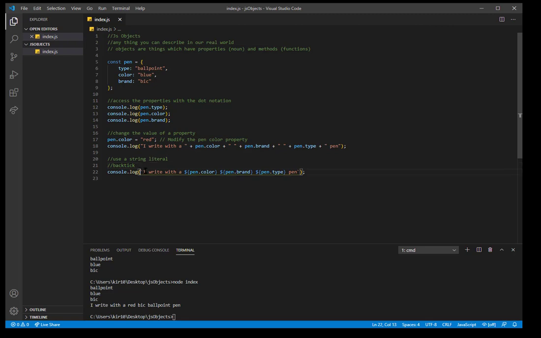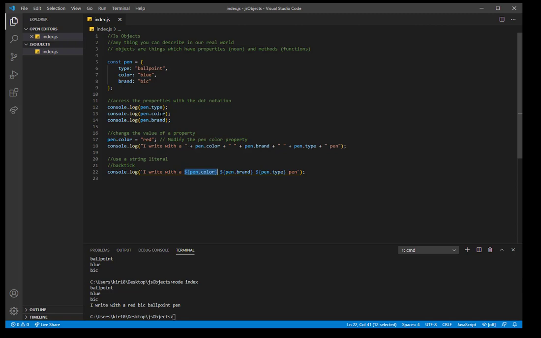Okay. If I open and close this entire string with a backtick, there's the backtick and there's the backtick, everything in here is literally going to be written to my console, so I don't have to worry about these plus signs anymore. But when I want to plop in a variable, instead of using the plus sign and then just showing the variable, we use this notation where we use the $ sign and then the open and close curly brace, and that'll tell the JavaScript interpreter, please interpret what's inside of this notation as a variable and plop that value in its place.